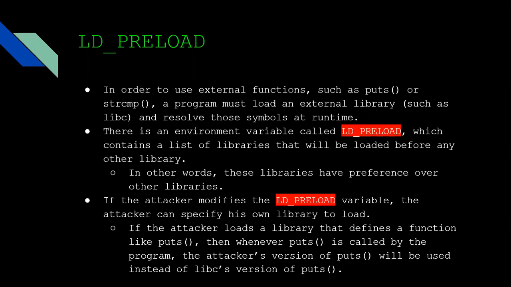So the way that this trick works is we create our own library, and we have that library get loaded into the program when we execute it. And because our library is being loaded instead of the original library, our version of the function that we're trying to overwrite gets preferred, and we are able to run whatever code we would like inside of that function.